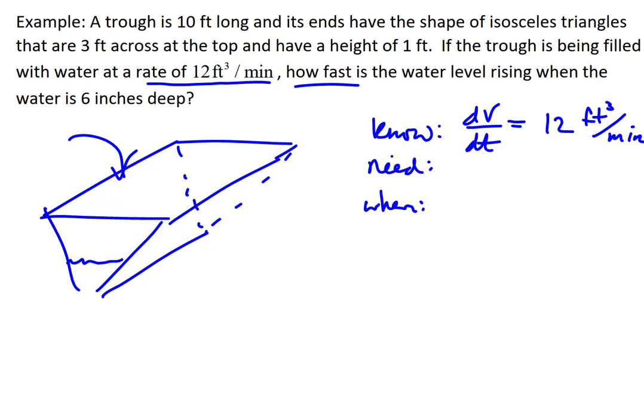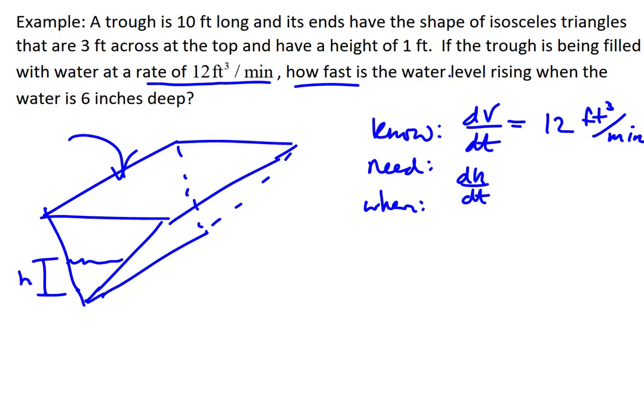Now, what we need is, they say, how fast is the water level rising? Okay, so we haven't really labeled much in our picture yet. That's what we're going to have to start to do to get a handle on which variables to use. The water level is the distance from the bottom of the trough to where the water is, and why don't we just call it h for height? You could probably use any letter you want there, but let's just use h. You might get away with a y, but I like to reserve y's and x's for coordinate things. So let's use h for the height, which means we would need a dh/dt.